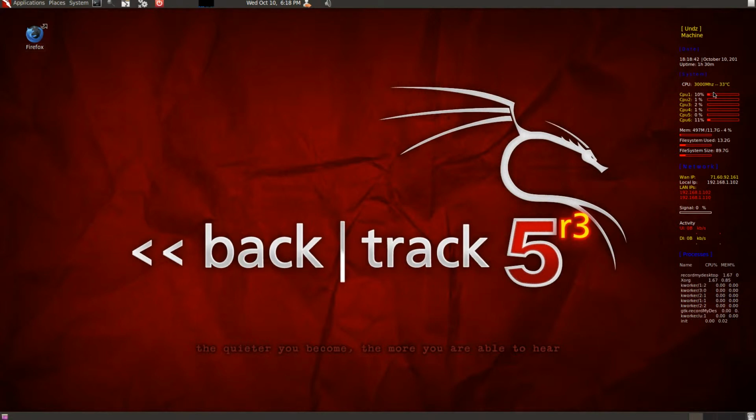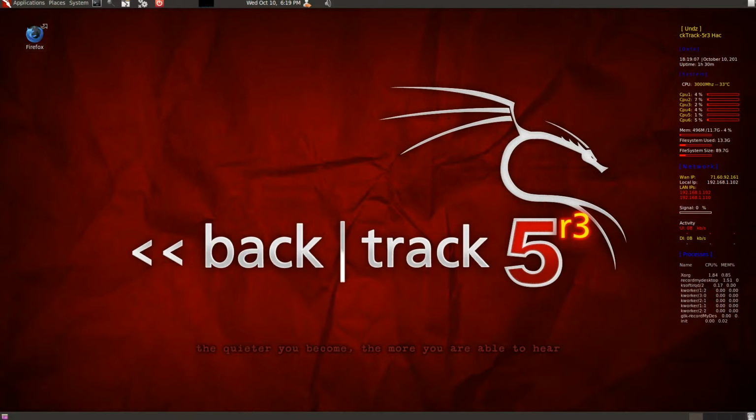But it does slow things down a bit, and especially in the winter months, it doesn't matter if you have a little bit extra heat there. You're burning up a little extra electricity on a desktop. But at any rate, what I'm going to do is show you how to write a simple script, how to create a custom menu, and then how to run the script out of the menu.